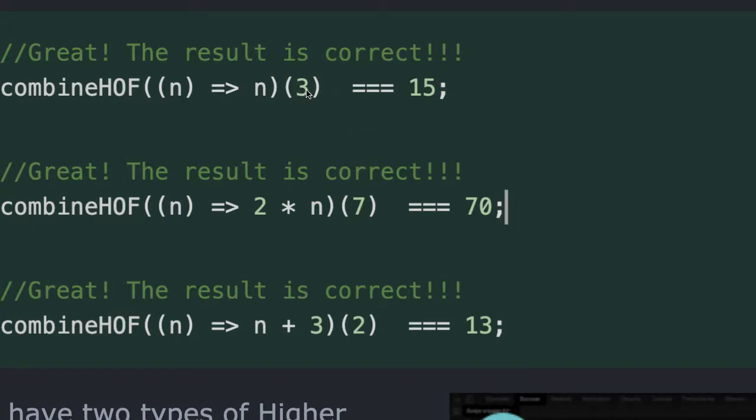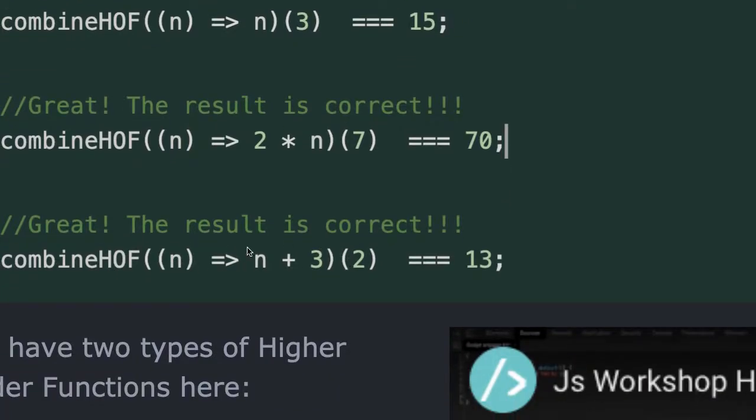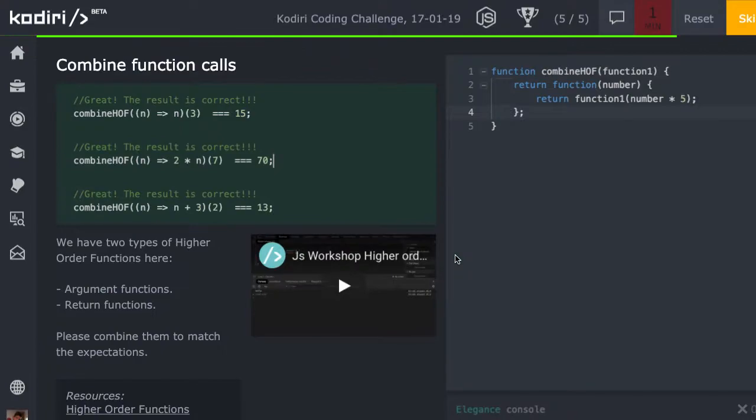In the first example, we didn't know if we had to multiply by 5 or add 12. But here, we already know we have to multiply by 5. Because if we have 7, 7 multiplied by 5 is 35. If we pass 35 here, 35 multiplied by 2 is 70. And finally here, we got a number. And this is the most complex one. I'm going to return 13. But let's see if the theory is correct. If we multiply 2 by 5, it's 10. If we pass a 10 here, 10 plus 3, 13. So the theory is correct.